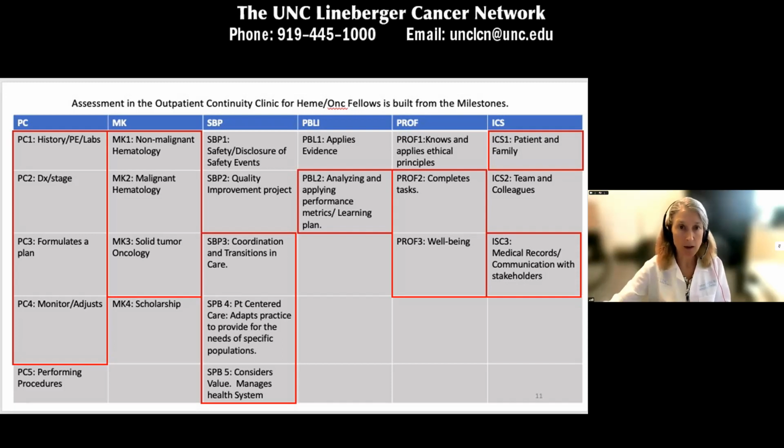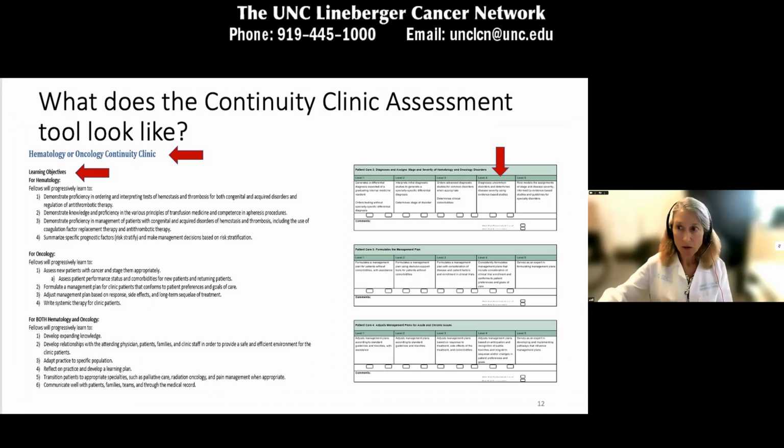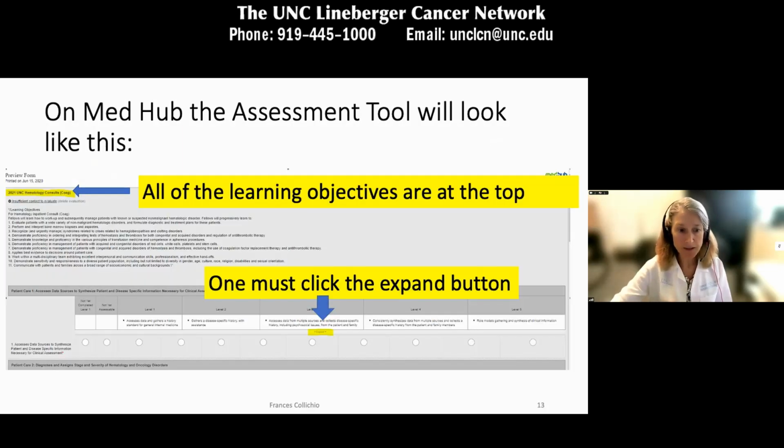For oncology, we have many subspecialty sub-competencies that we are looking at for our trainees. We also teach our faculty that there are learning objectives on MedHub for each rotation that our fellows are in. And we teach our faculty that it's very important when they go to MedHub that they click on a button so they can see all the words that describe the activity for the trainee and their outcome.